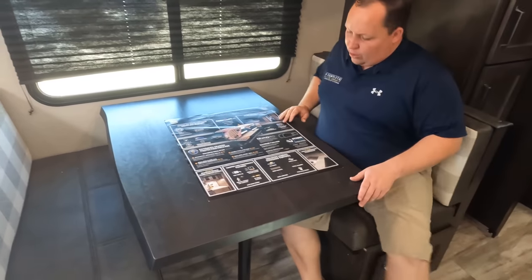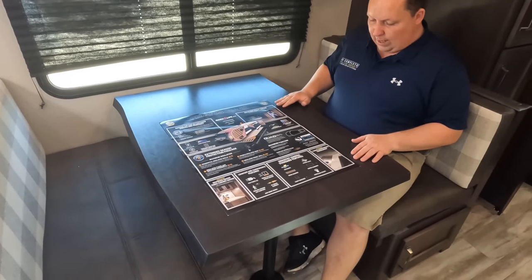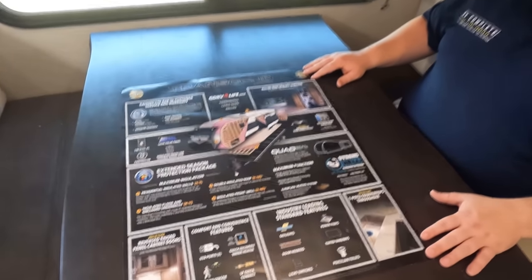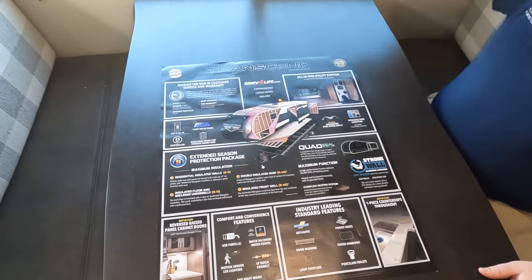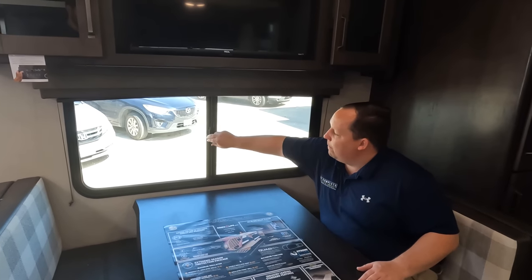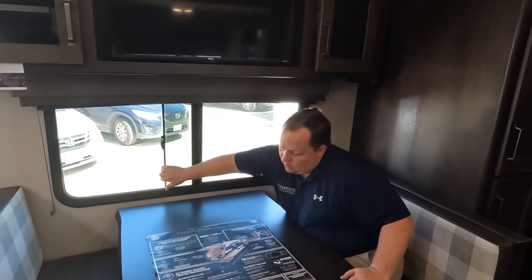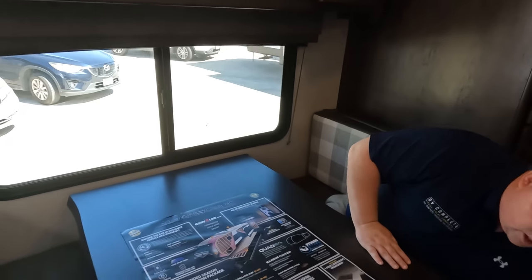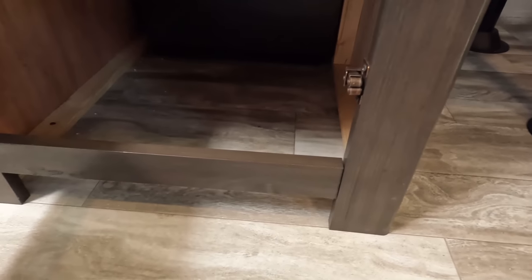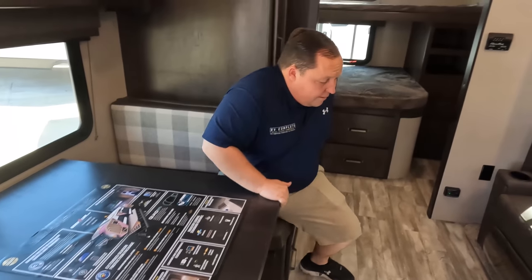Look at this table — they're doing a live edge design, very nice. It's a wide table. And the Grand Design difference — three-year structural warranty. We always talk about how great frameless windows are, but you can't open them the same way. Pros and cons. Underneath here we've got storage right underneath there. This table also drops down to make a bed — very nice.